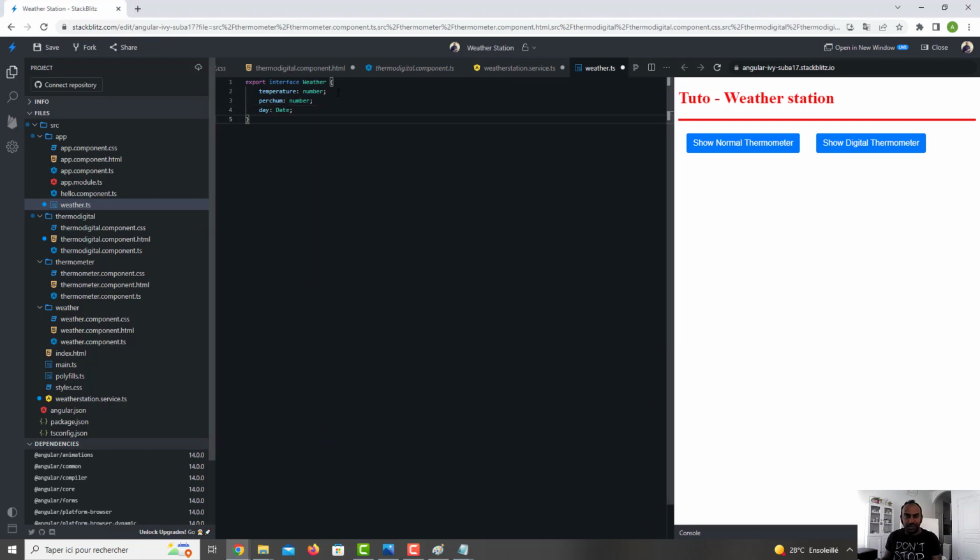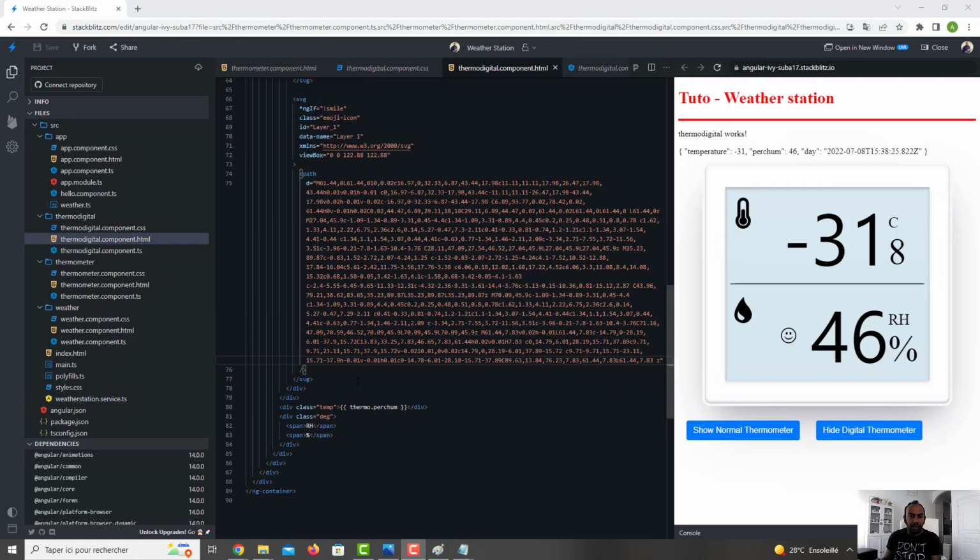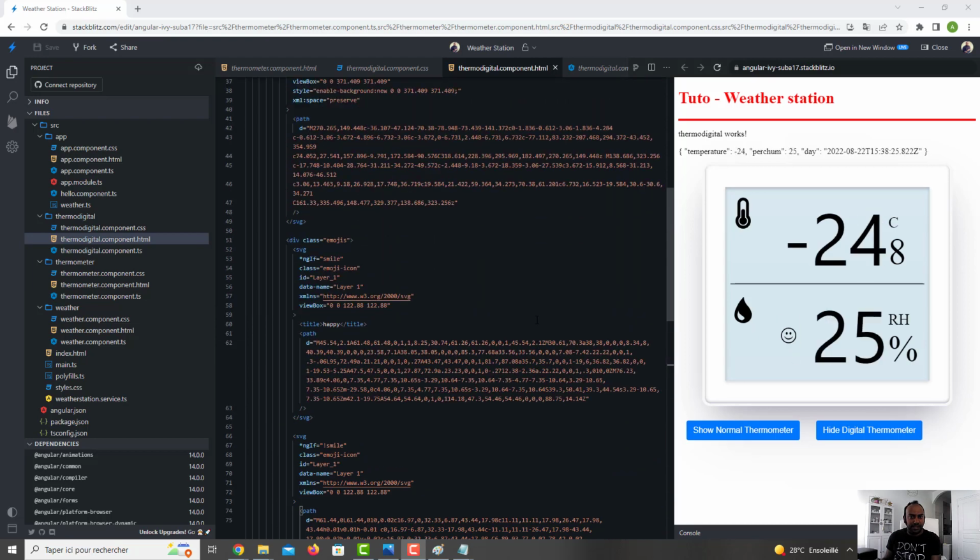Okay, I just add to the model of the weather the percentage of humidity, and we can also adjust the weather station with the percentage humidity. So I create a local variable that I will pass here, and we can see after the result. Okay, I have put the percentage of humidity, so it seems good.